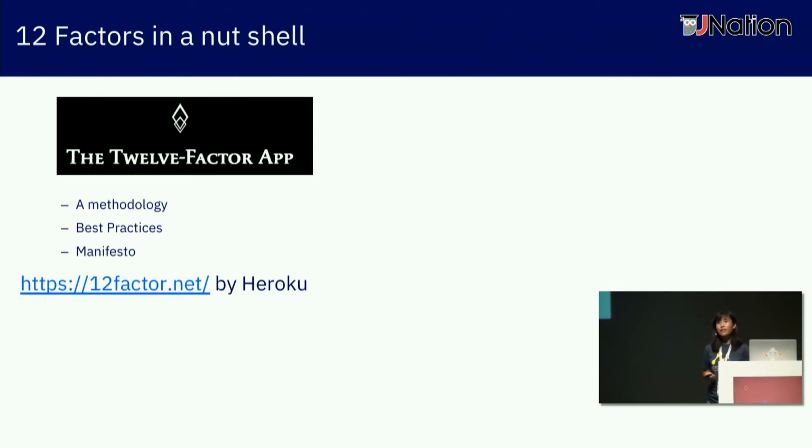12-factor is a methodology, a best practice, that tells you how to do microservices. Once you use this methodology, you can rest assured that your application can perform well in the cloud infrastructure. It's published by Heroku at 12factor.net. Anybody know the 12-factor already? Okay, good. It's about a third.